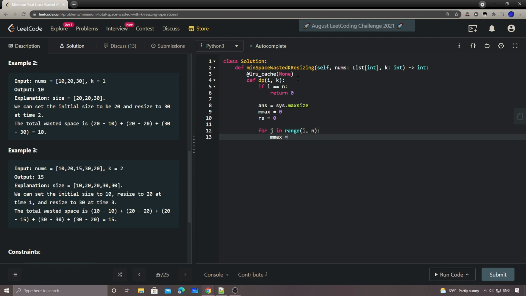So the max is going to be the max of the nums of j, right? Maybe we should use a new size instead. How about new size? I think new size is better. It's more intuitive here. And then the running sum with the nums of j.